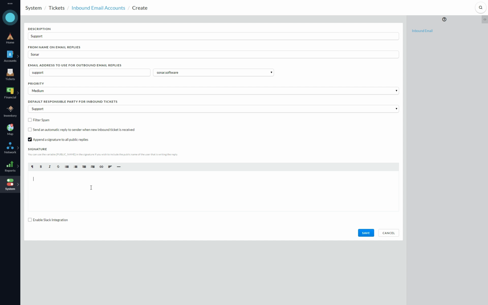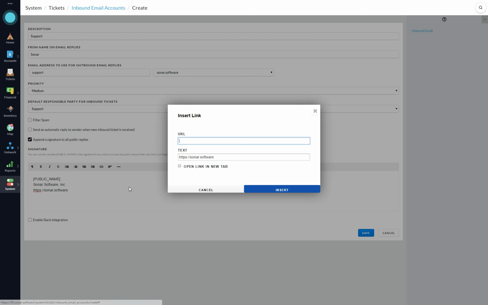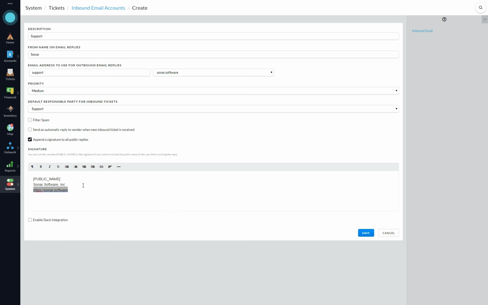So for example, if I was to put this in my signature, when I reply it would say Simon at the bottom, or when John replied it would say John at the bottom, or when somebody else replied it would put their name there. You get the idea. So I'm also going to put the company name, and I'm going to put the URL, and so now we have a nice consistent signature, and I can make this a link if I want to. Just make this really go to the website.